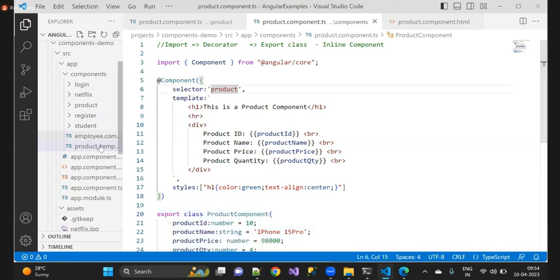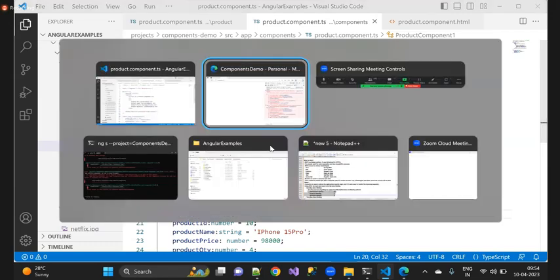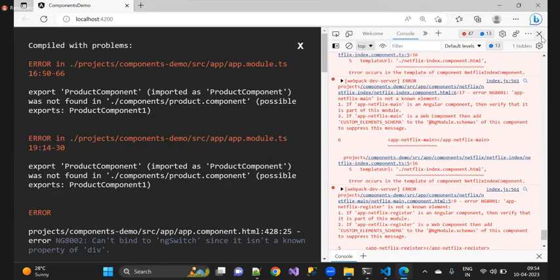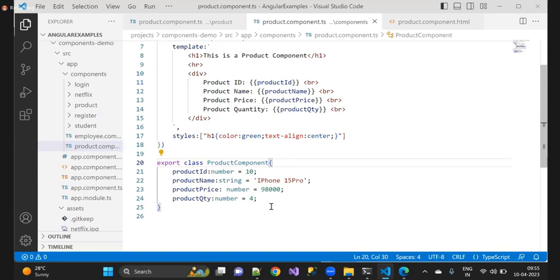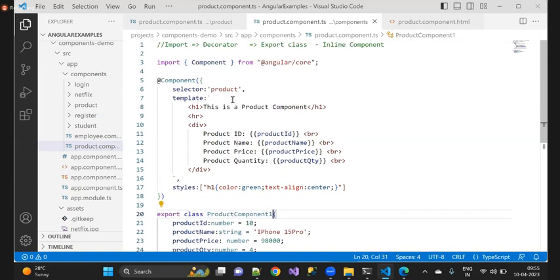Right, so what we have to do here is, okay, I'm using product one. I haven't seen that we have already created a component with the name product. Let's do one thing, I'll give it as product one.